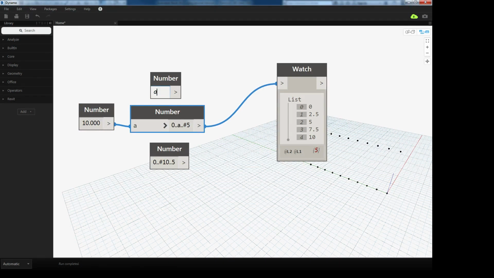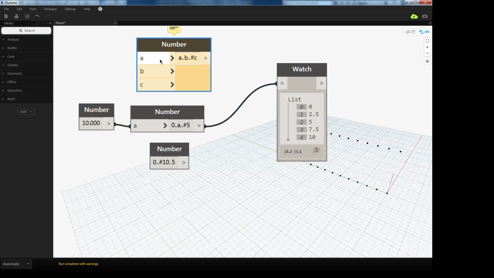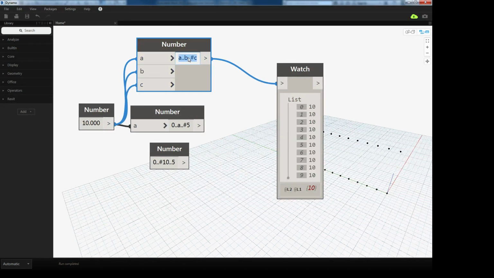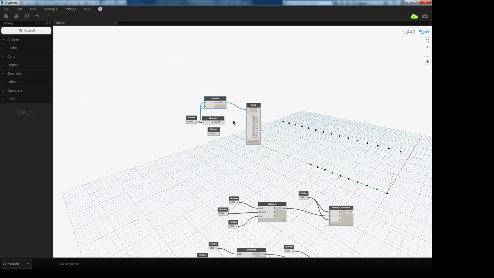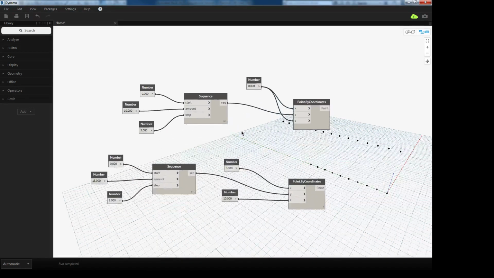So let's say I do A, point, B, point, number sign, C, and then it's asking me for A, B, and C, and it will do the same thing for me with that result. And it gets even more interesting when you know that you can define A and C, then it's reading one of the variables for 2 functions, and it can do more interesting things. So this is just something that you have in your back pocket for future use. Maybe to start it's easier just to work with these sequences.